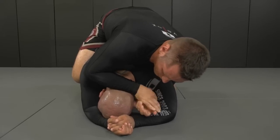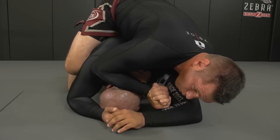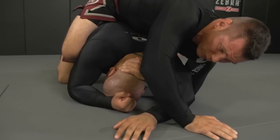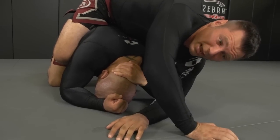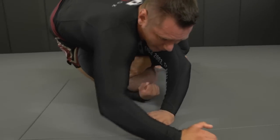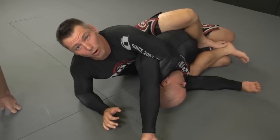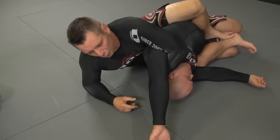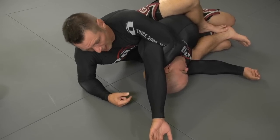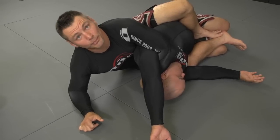The sequence of gripping is important — not like this, but like this. I just pinch his head down, just like such. It's only a setup. What I'm going for is I just want to put my hand on his neck, just like such. So from power half, I went to regular half Nelson and I'm going to shift. If I apply half Nelson with my left, I'm going to start shifting to my left, right there. Make sure that you exercise control of that position. Don't cross your ankles — be slow if you want. He is not going to run away anywhere. He cannot run away from me because of my half Nelson, and he cannot really turn into me because of my post.